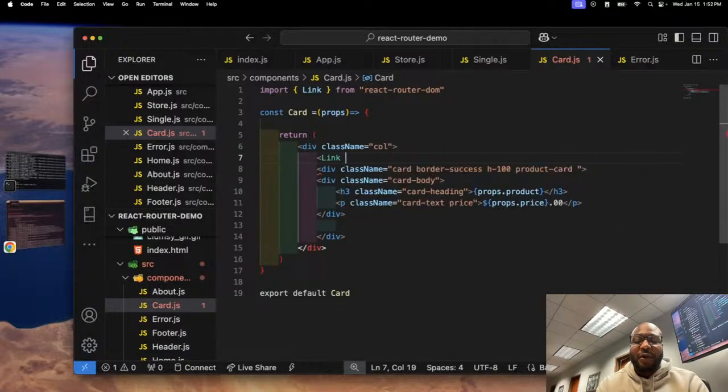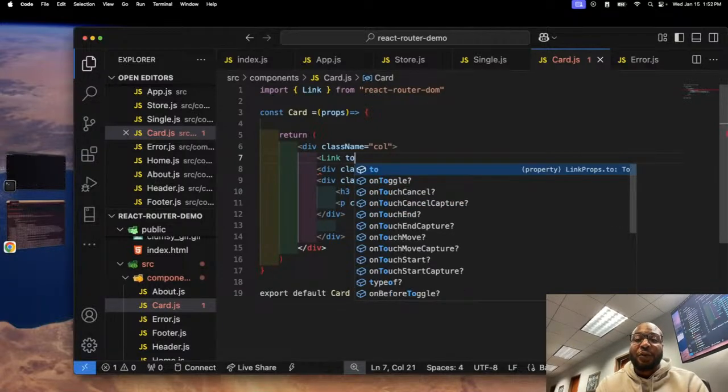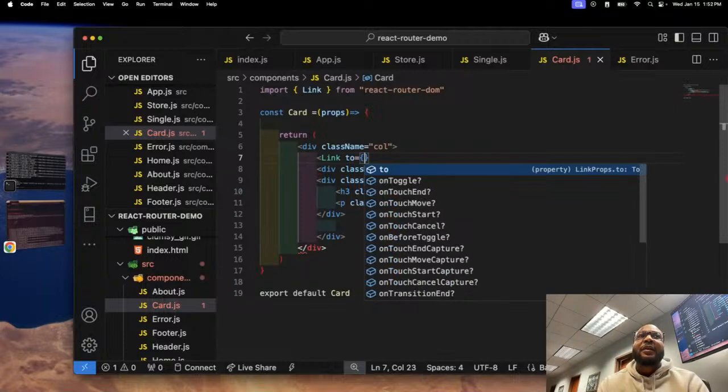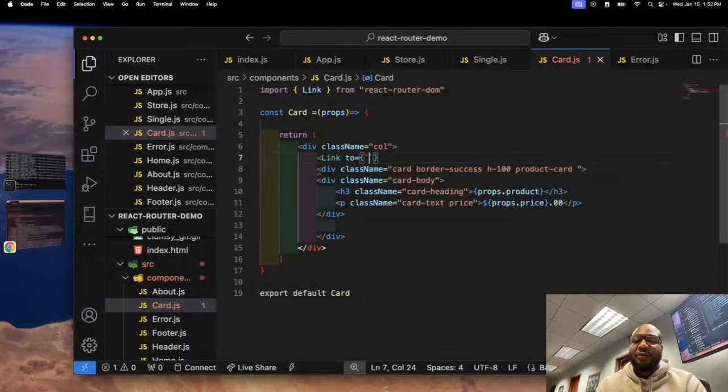And remember, the link component needs a to prop. And then we're going to break off into JavaScript right here. And we're going to link this to, watch this, I'm going to use backticks, do some good old-fashioned string template literal.